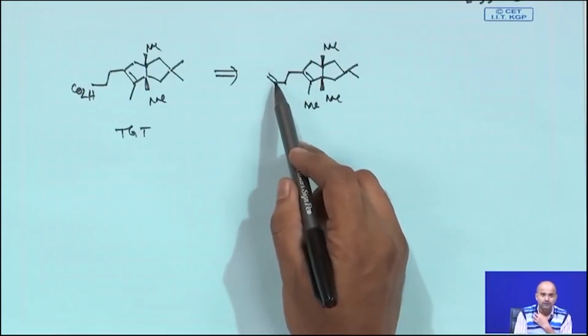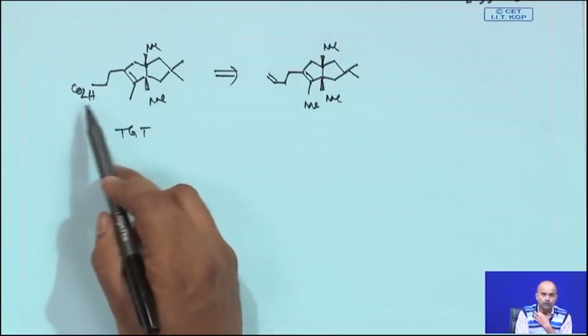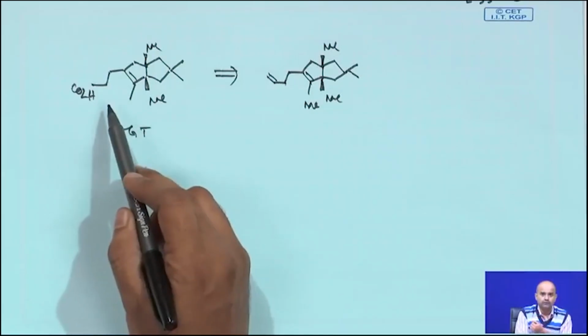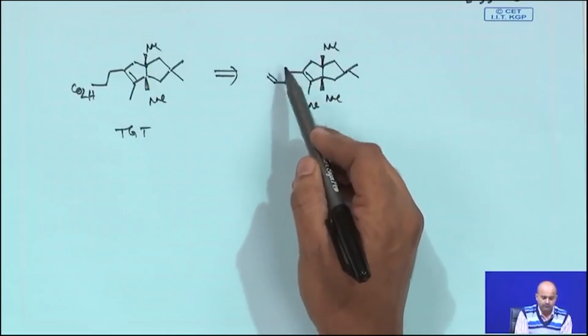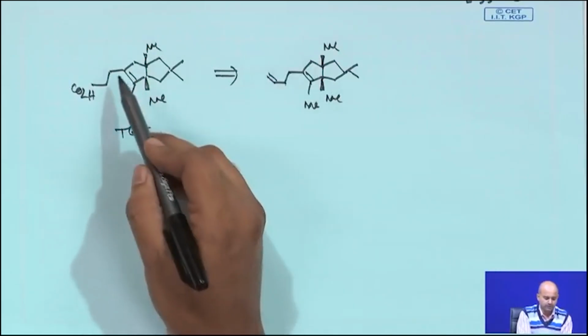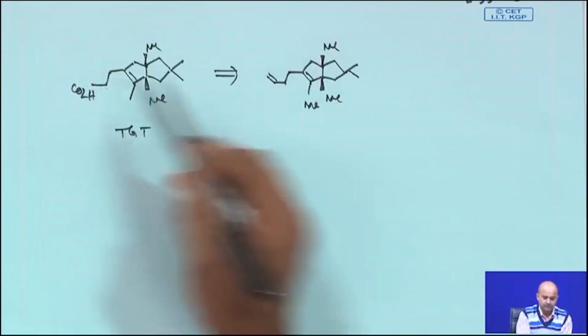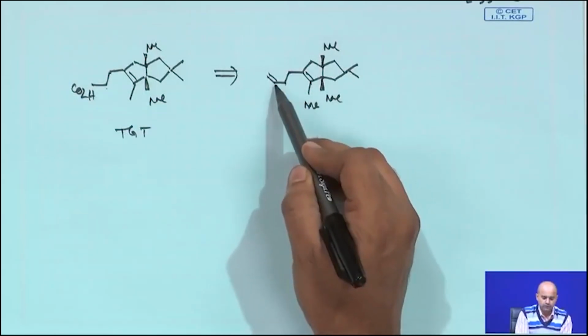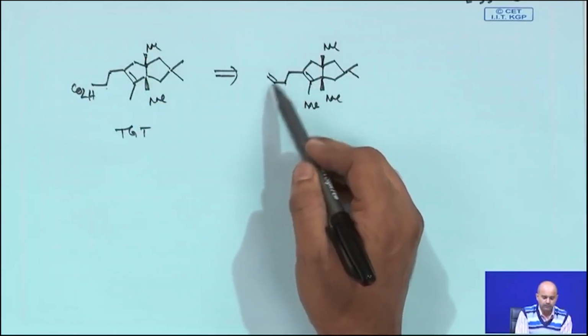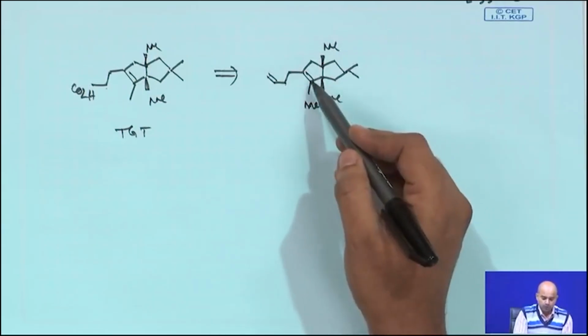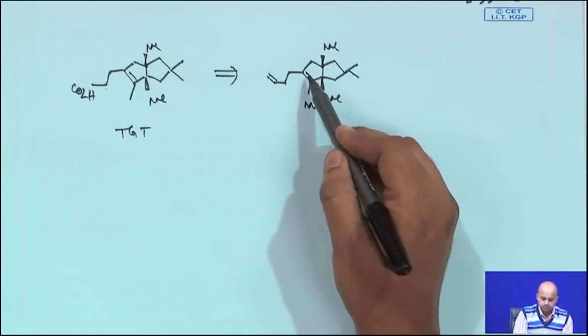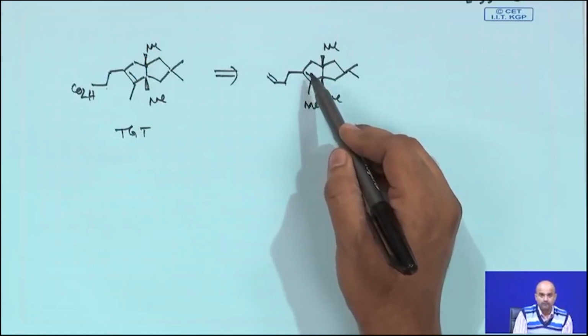homoallyl appendage. Now, if you try to correlate through a skeletal disconnection, you will find that for this homoallyl group, if you do an oxidative cleavage, you basically need 1, 2, 3, a CH2, CH2, CHO. So, if you do an ozonolysis kind of thing, you can get the aldehyde, then you can do the oxidation. But in reality, in the molecule you also have a double bond in the ring.